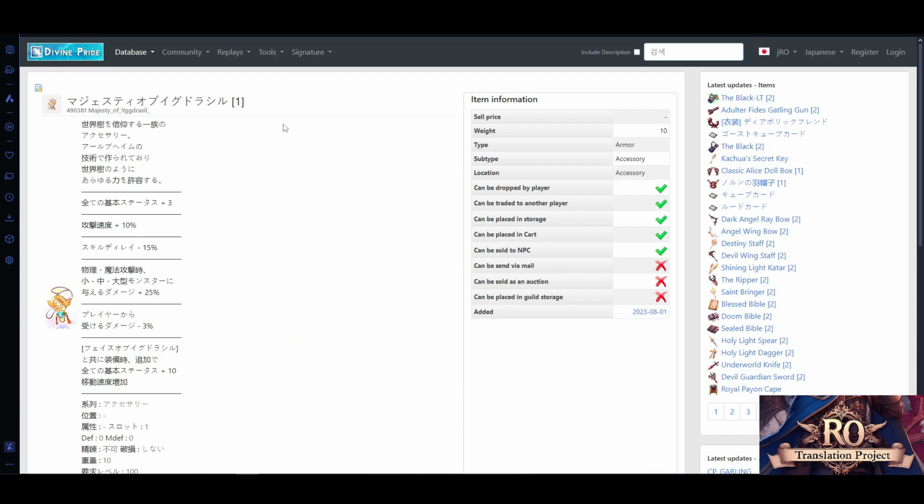So what I use for the official, to get the correct text or symbols from the respective server, I use Divine Pride. It's the most awesome database out there. I think I'm sure everybody knows that by now, especially for renewal content.